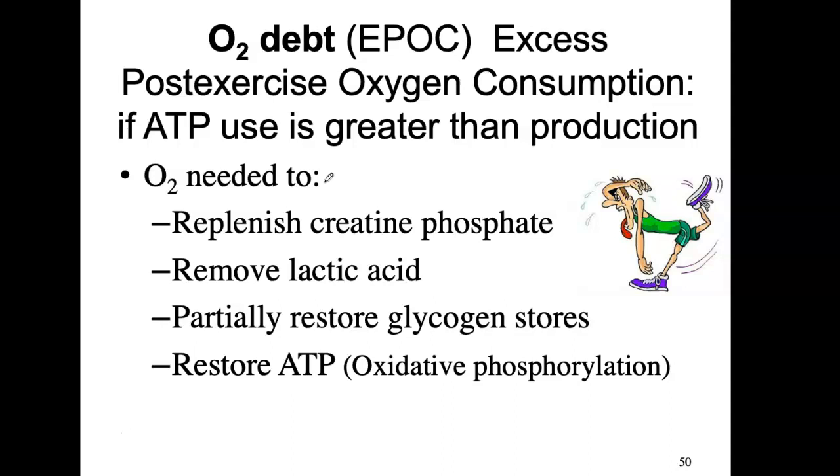Whereas the trained athlete got off that 3-minute step test and was almost back to resting within 2 minutes or 3 minutes or 4. See? So oxygen debt, also called excess post-exercise oxygen consumption, has to do with paying back that oxygen in other parts of the body that needed it.